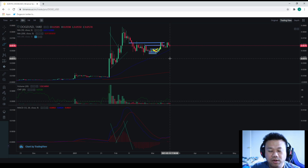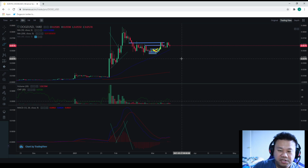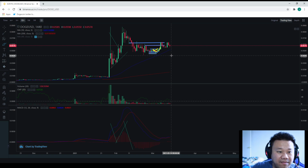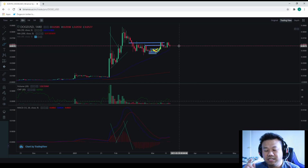And I mentioned that okay, guys, I really believe that eventually the 50 MA, due to all the accumulation, is going to become the support. So I feel like in the coming days, if we go on this current trajectory here, right, say 503 to 513, that's like about 0.001. So maybe tomorrow it'll be maybe 523, and next day 533, and then 543, right? And when that happens, I really truly believe in the coming days here, you're gonna see the 50 MA and the candlesticks bounce off it. Okay, that's where I see it happening.